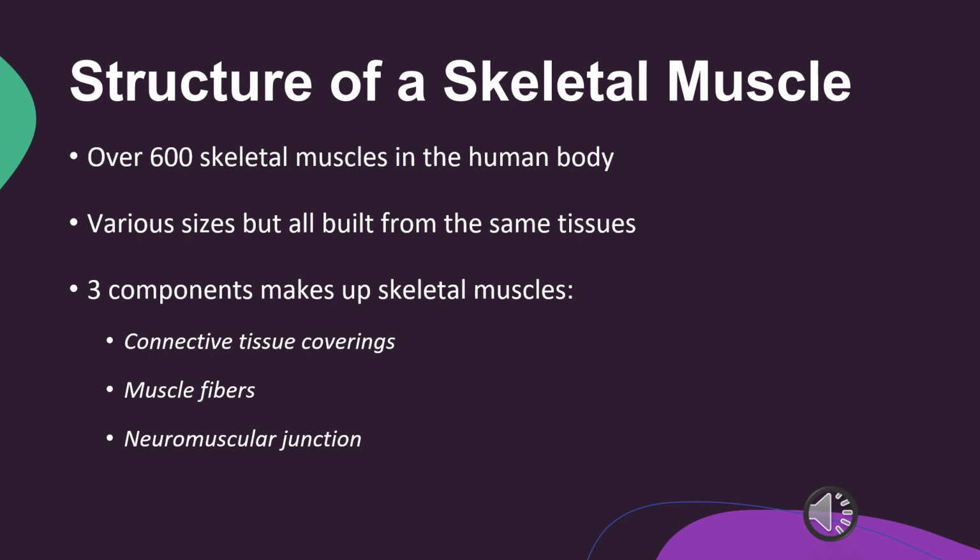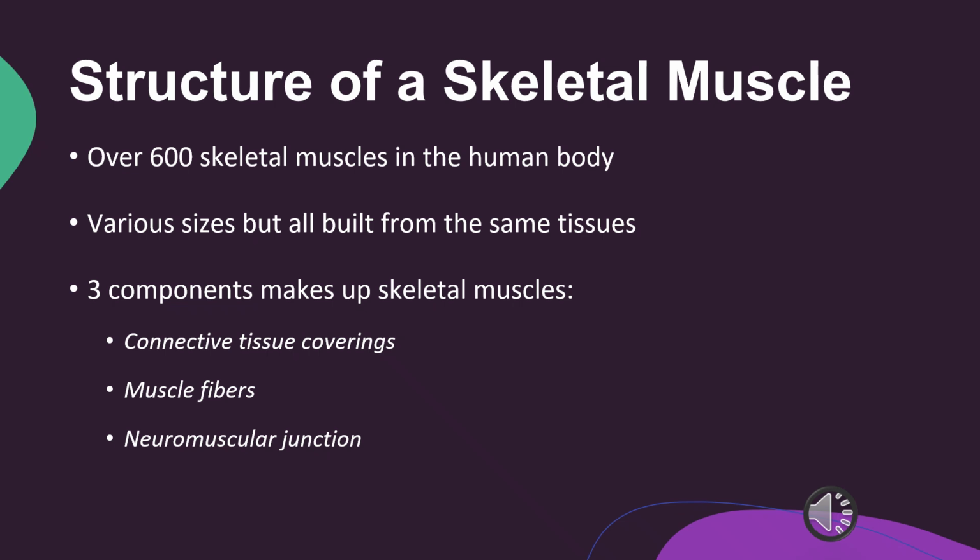three core components. First we have the connective tissue coverings, and these are the layers that wrap the tissue, right? Tissue wrap. They support each part of the muscle from the outer surface down to the individual cell. And you'll hear terms in future slides like fascia, epimysium, perimysium, endomysium, and we'll break that down with a diagram in more detail later.